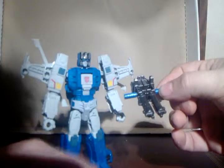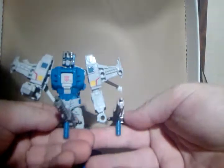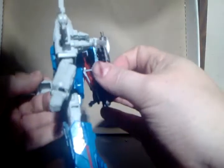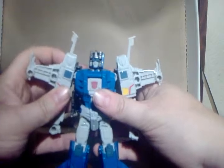That's it. It's not a good weapon, because it doesn't even look good like that. So I don't know, which is a shame. Really good shame, because he's got two machine guns. How can you make that not cool? But you can just tab those into the sides of the nose. Yep, just peg them into there for storage. And they're stored on the back.